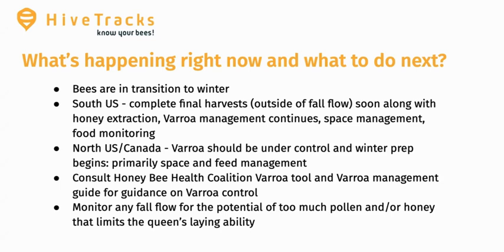One lens to view that through is that the colony is getting ready to transition the bees, and you'll see some posts on the socials about winter bees. This is a long-lived bee, and these are the bees that are going to live through the winter. The bees in the summer are short-lived bees. They essentially wear themselves out in 35 or 40 days of activity.